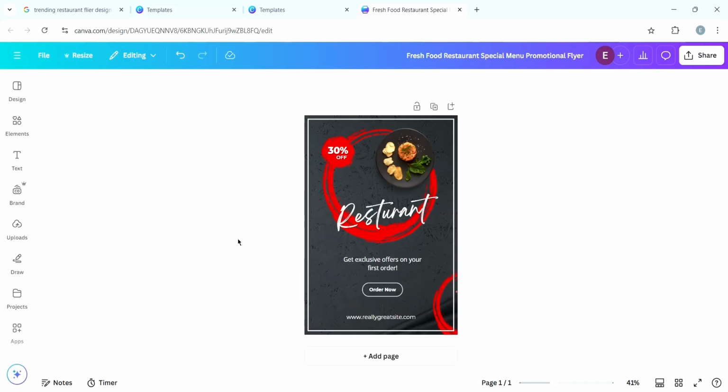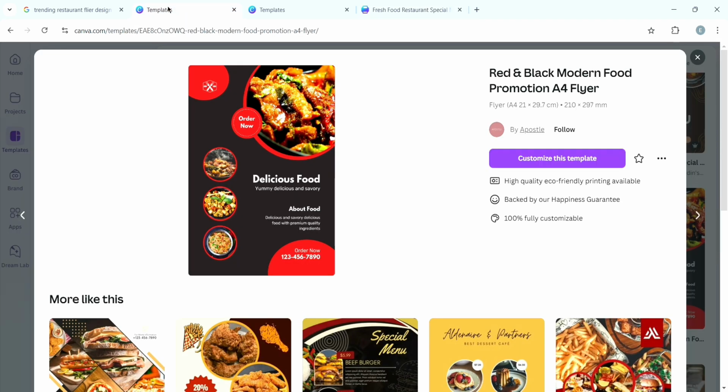So once this opens up, you want to customize this so it can look like the flyer you actually want, which is this one over here. We can just as well open this one up and edit it a bit to fit what we want, but we want to do this from scratch.